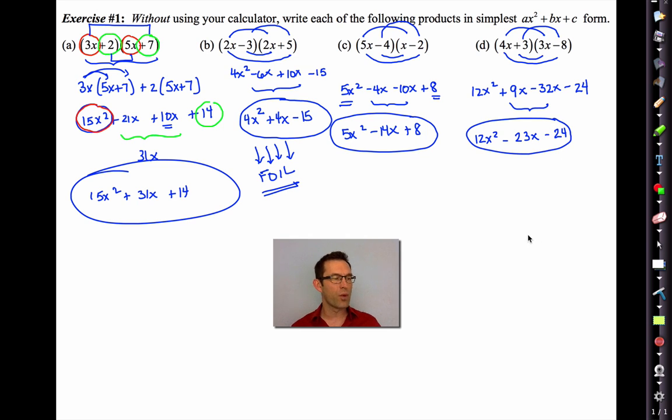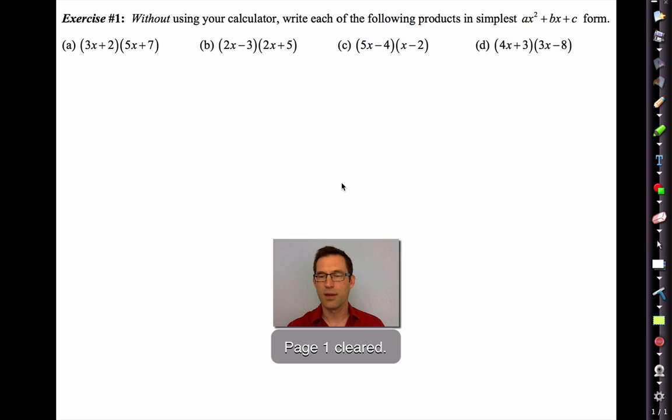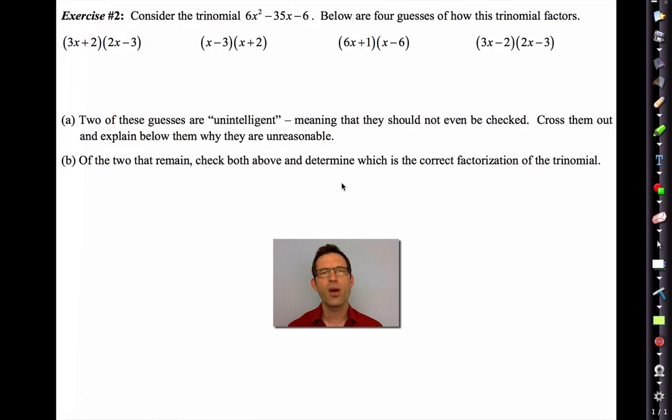Now, when we factor, what we're going to be looking to do is start with all the things that are circled and go backwards to these products, and that is much, much harder. But we're going to learn methods to do it in this lesson and then even more in the next lesson. So pause the video now and write down anything you have to before we start to factor. Okay, let's clear it and let's start to factor.